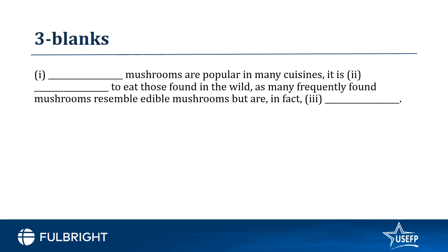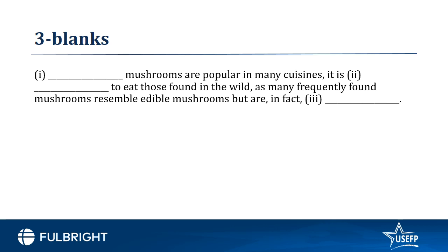The best place to begin with this sentence is actually at the end. You are given a very useful hint with the word but, telling you that blank 3 will be an antonym to edible. From here, work backwards to the second blank. Since you know that you're talking about eating possibly something dangerous, you can predict that the blank 2 will say that it is unwise to do so.